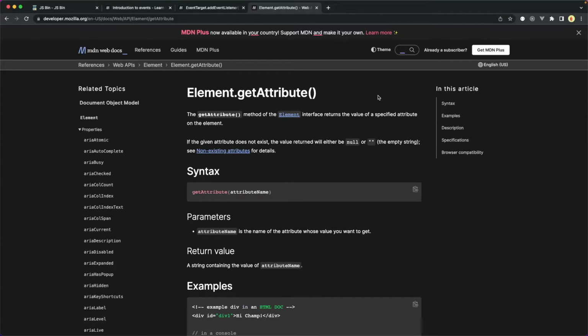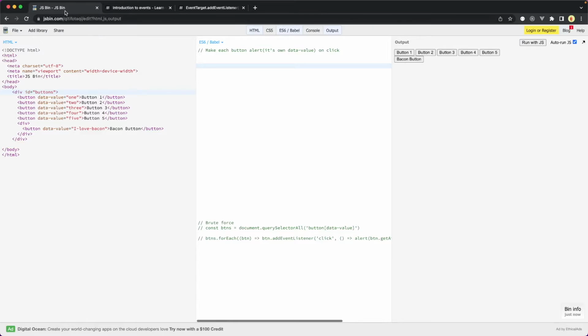Here is the JavaScript DOM method getAttribute that I used earlier. Here's documentation on it in case you were interested in reading that in your own time. Going back to the code, I have commented out the brute force approach, but I've moved it down so it won't distract us from a more efficient solution, but I'll leave this here for your reference in case you were curious on how to do things less efficiently.